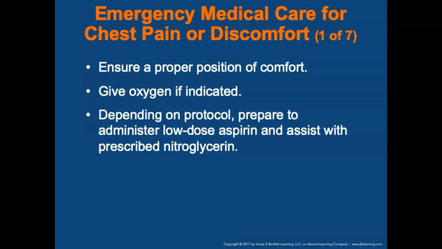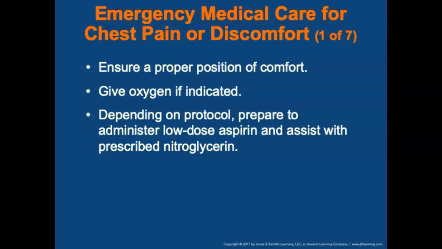We're going to give oxygen if indicated. So continuously reassess oxygen saturation and the patient's respiratory status. Use a nasal cannula for patients with mild dyspnea. Use a non-rebreathing face mask for patients with more serious respiratory difficulty. So titrate the oxygen to obtain an oxygen saturation between 95 to 99%. Assist unconscious patients with breathing as well as those with obvious respiratory distress. So we're going to use a BVM or positive pressure ventilation device according to local protocols.